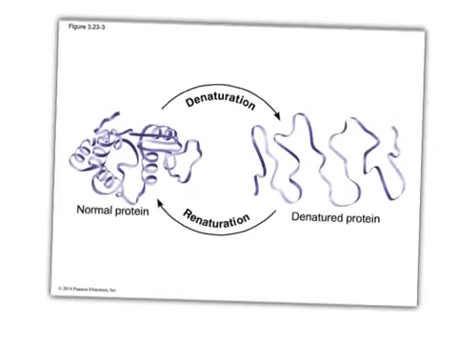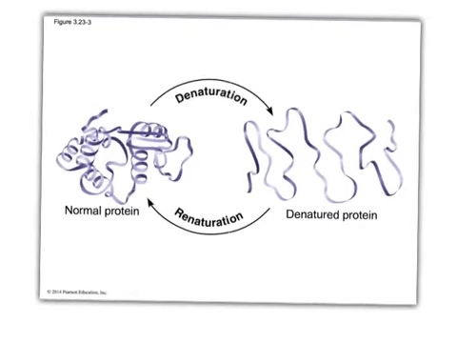So cells will hopefully, normal protein denatures, whether it be because of pH or temperature or whatever reason, enzymatic disruption. A lot of times that denatured protein can be refolded or renatured back to the normal protein, depending upon the protein itself, which protein we're talking about, right? Because some of them are not refolded. Questions on denaturation? All right, so pH, anything that will disrupt the interactions between amino acids can effectively change the shape, ultimately change the shape of a protein.